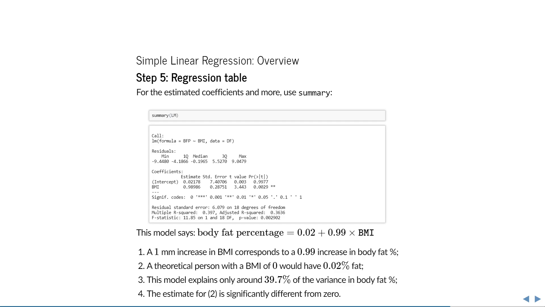Next we see the important part, the coefficients table. This is probably what you're most interested in. In the first column we see the estimate of the intercept, which is about 0.02 here, and the estimate of the slope, which is about equal to 0.99 here. In the next column we see the standard error of these estimates. If the standard error is relatively large compared to the estimate, then the estimate is imprecise, and if the standard error is relatively small, then the estimate is precise.